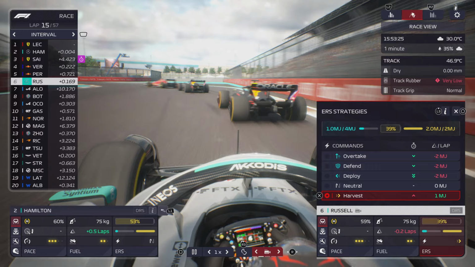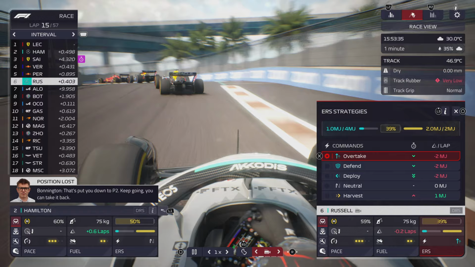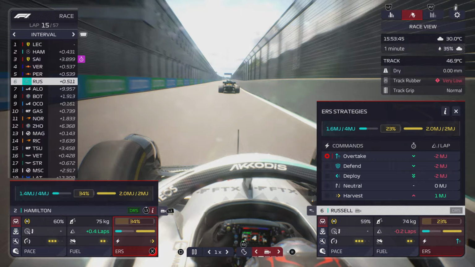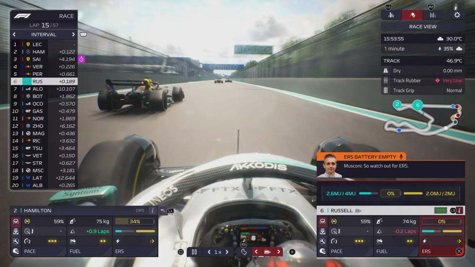Charge the pack. Copy. Keep that gap nice and close. And then we're going to cut it back up to overtake. And we can cut Lewis. Oh, we can't cut Lewis there, so we'll cut him back down to Harvest and let Leclerc go. We'll use the DRS to go catch up to Leclerc with Hamilton. Cut it down to Harvest on Russell.